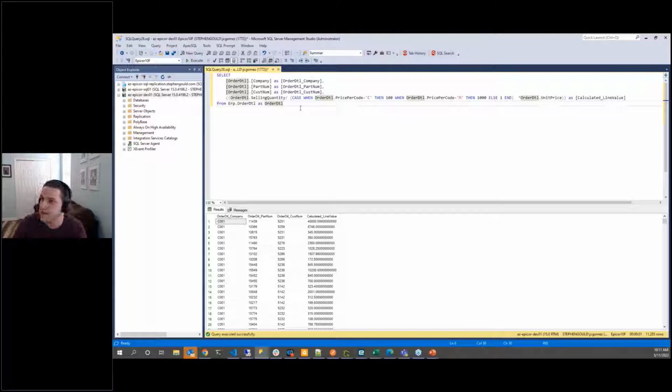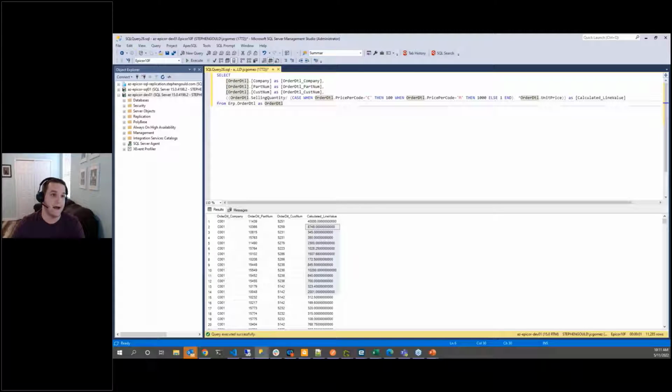So the first thing we did is we just got a simple list of all our orders by part and customer and calculated the line value by multiplying the quantity times the unit price. So that's a straight up simple query, not a big deal there. And to use the quartile function, we needed to get this information here, and then we had to apply that across those percentile functions.